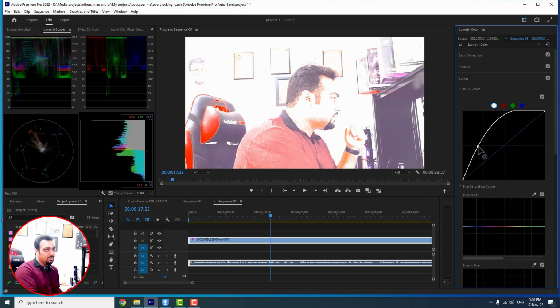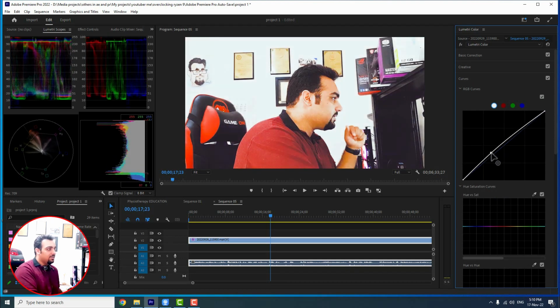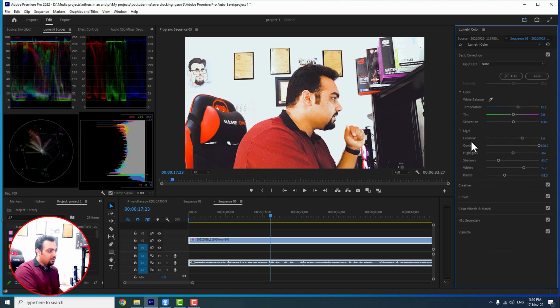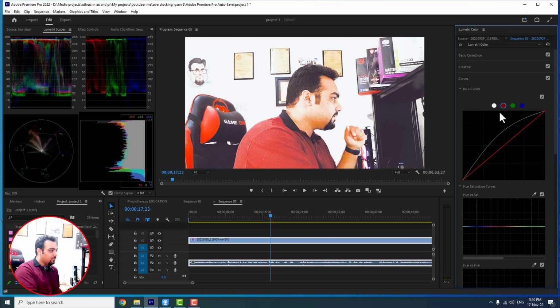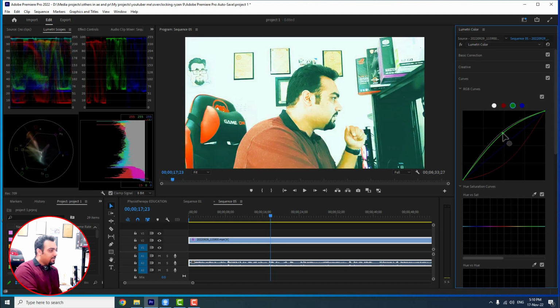Sometimes some video editors do not like to work with basic correction and exposure part. They sometimes come to curves, and in here they just increase the white amount, or if they like, they can increase the red amount or decrease it, or they can choose green and increase green or decrease it. And blue as well, the RGBs are easily changed.